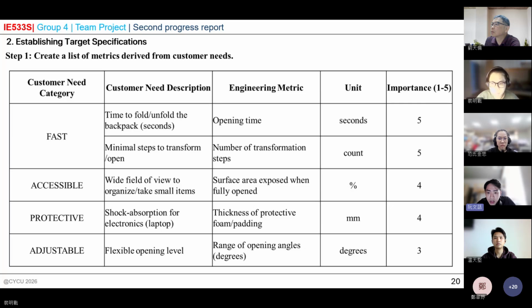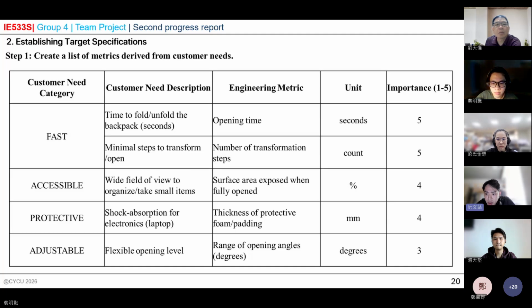For fast, customers need less time to fold and unfold the backpack and minimal steps to transform and open. We aim to complete the transformation in under 5 seconds. The second one is accessible. Customers need to see, find, and view the items to organize and take the most items.